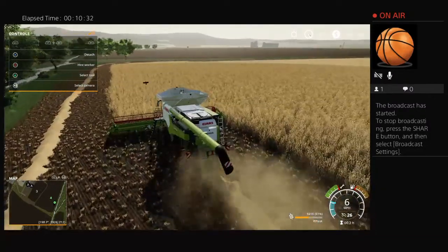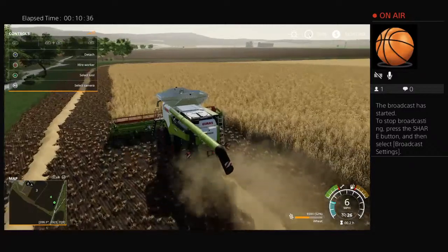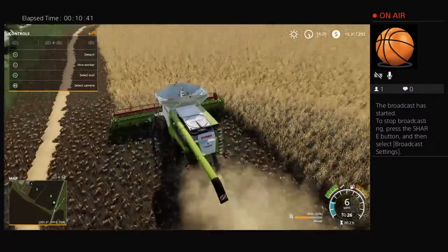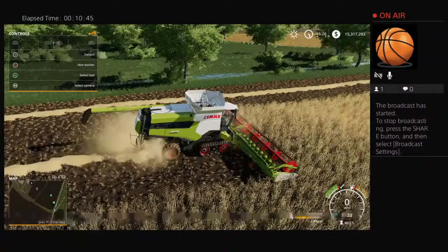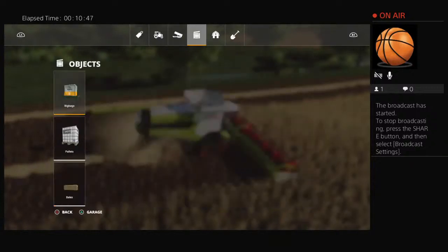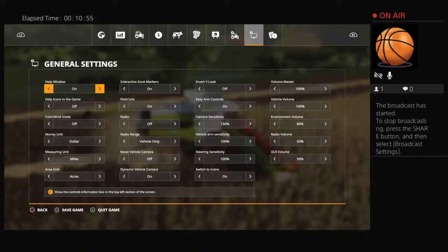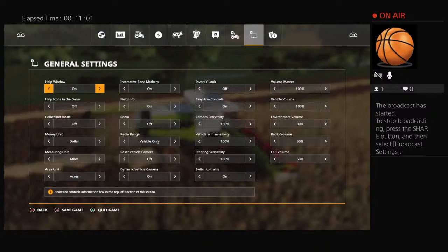So yeah, I technically showed you all the stuff that comes with the Platinum Edition. Hold up, give me a second. I'm gonna save the game and show you on the lobby. Remember, the Platinum Edition costs $20 if you wanna get it, so probably should. It's a good Platinum Edition.